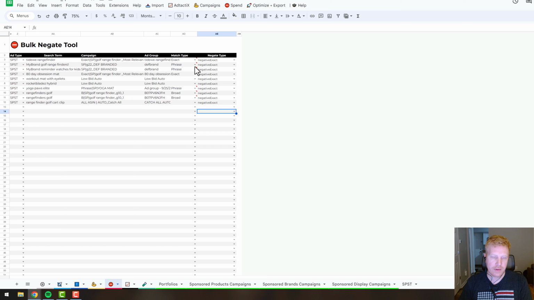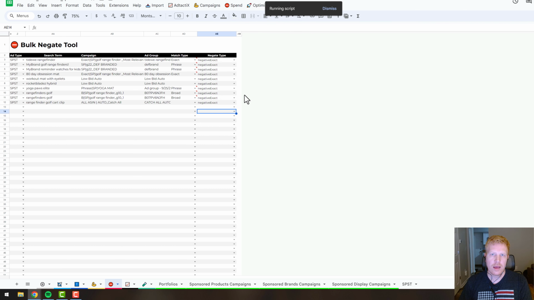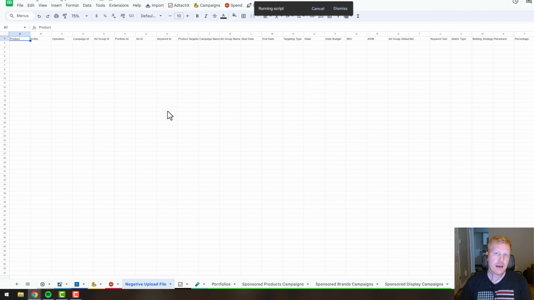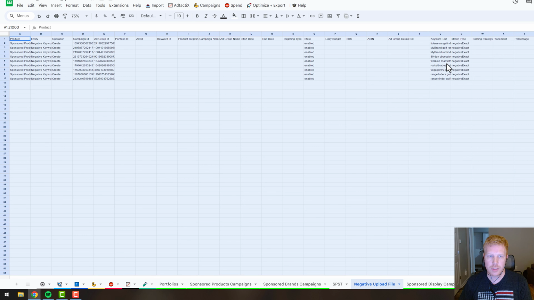But you can go ahead and negative exact auto keywords in an auto campaign, and also keywords in any of these match types. So once you have that decided, you're just going to go back up here to reduce wasted ad spend and create negative upload file. This is going to create an upload file that you can upload right to Bulk Campaign Manager. And as soon as that uploads, essentially the next time you download a bulk file, the data in that bulk file is going to show that these search terms are negated in those campaigns. So theoretically, you won't be wasting any more ad spend on these terms that you have been in the past 60 days. All right, so there's your bulk file.